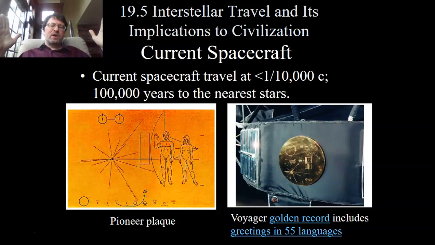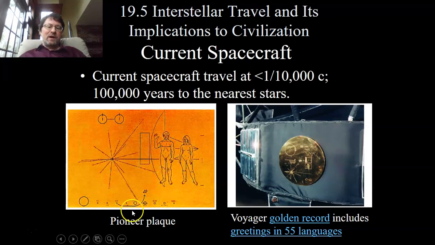And the periods of pulsars, they get longer and longer and longer with time. So presumably the extraterrestrial civilizations could, if they found this plaque and they wanted to know when and where it came from, measure the current period of those pulsars and then know what the period was when the Pioneer spacecraft left. They know the rate of change of the period, and so they could figure out when this spacecraft was launched. And again, they'll know exactly where it came from if they figure out what star system it is, because there's Mercury, Venus, Earth is the third rock from the sun, and that's where the Pioneer spacecraft was launched from.